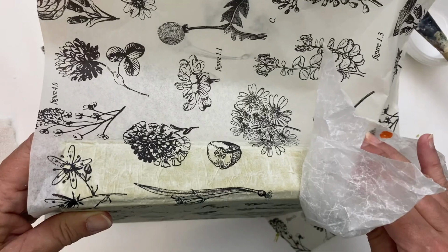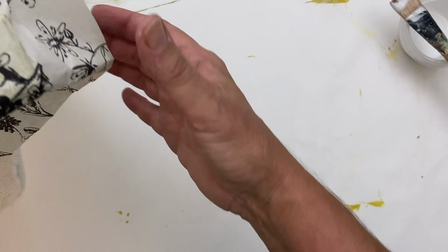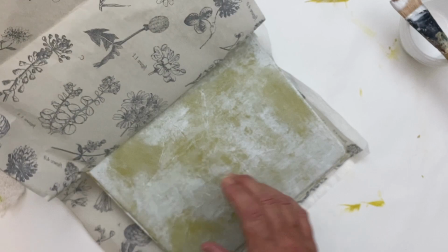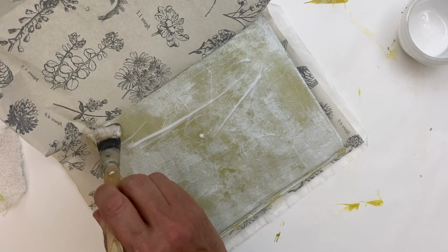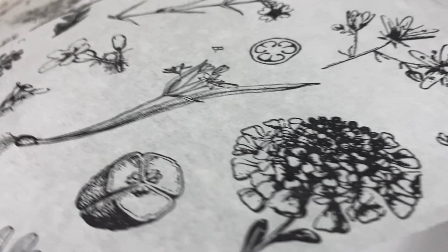Okay. Now, put down a piece of wax paper just to be on the safe side. If you're working on a plastic surface, that's probably not going to be an issue, but I'm working off of paper here. All right, cover the whole thing, all the corners, all the bits. Get as much of that on there as you possibly can in all the little areas. Okay, and then lay it down.